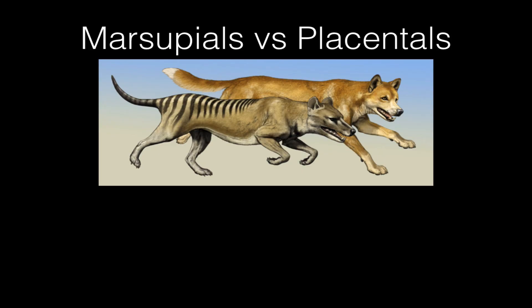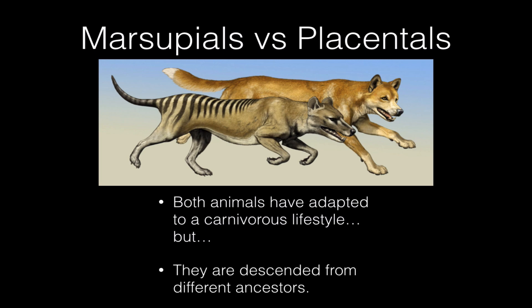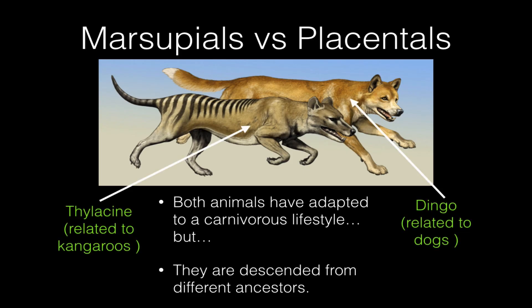Another one of my favorites is the similarity between this marsupial and this placental. Marsupials are mammals that carry their babies around in a pouch. Placentals are mammals that give birth to their babies and then nurse them externally for a longer period of time. These two animals have adapted to be carnivores, but they're not really closely related mammals — they're descended from different ancestors. The thylacine is actually related to kangaroos, whereas the dingo is actually a type of dog or wolf-like creature. They look very similar and used to live in the same places, but are not closely related. Unfortunately, the thylacine went extinct back in the 1930s. The thylacine is kind of like the Bigfoot of Tasmania — people swear they still see them, but no one has ever hit one with a car or caught one in a trap or taken a verifiable picture of one, so they probably really are extinct.